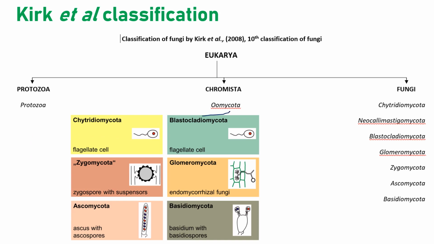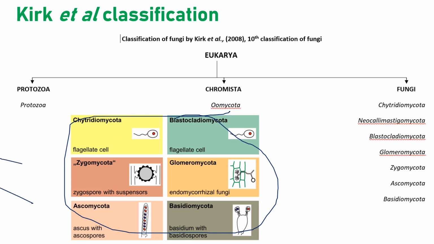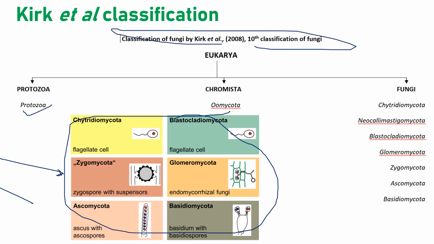This is placed generally for our understanding only, sir, of what kind of spores are produced. It is general understanding only. There is nothing to confuse too much here, because I have already explained it, right? So this is the general classification of Kirk et al. 2008. So Protozoa, Chromista. Again, in fungi 8 classes are there. That is the most important division here. I think I have given only 7 here. One more is also there. Chytridiomycota, Neocallimastigomycota, Blastocladiomycota, Glomeromycota, Zygomycota, Ascomycota, and Basidiomycota. I think Deuteromycota is also there in this, but now Deuteromycota has been placed in Ascomycota. One more classification is there, I think.